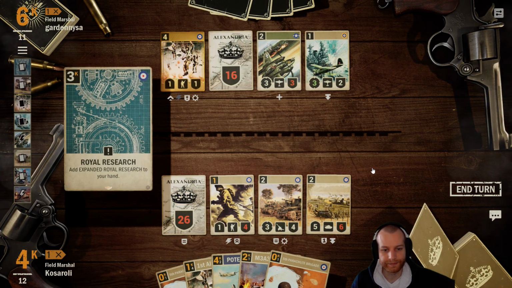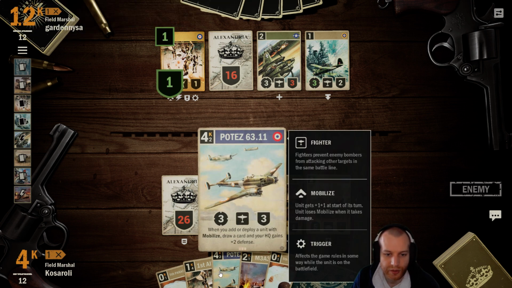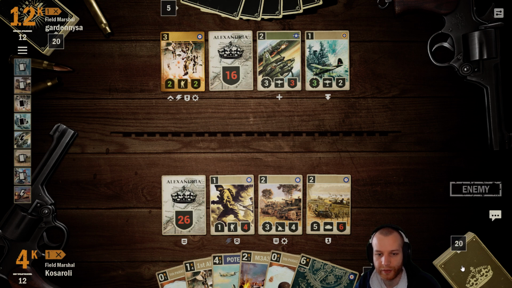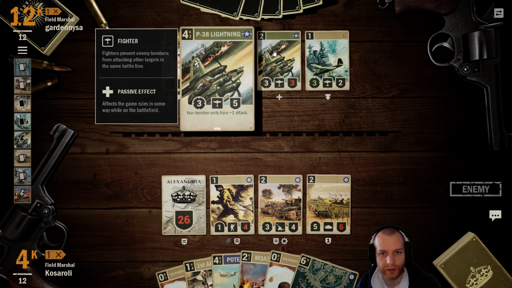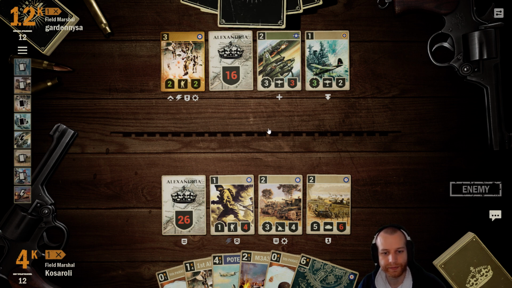Let's move on up the chain here. Put some pressure on him with Bletchley if we get there. I think we'll just pass. We have a lot of redraw with Potez and all these other little Mobilize dinky guys. So I think we're in a good spot here. We got a bunch of threatening units here that he's got to answer. So unless he's got something real crazy in his hand, feeling pretty confident in our position here.